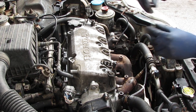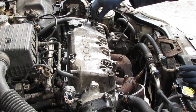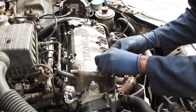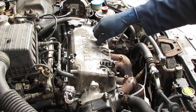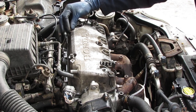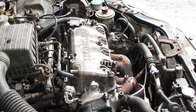Don't use any power tools. Zero power tools. None. Don't put any power tools on this at all. When you're tightening this down, if it feels weird, just stop, because you don't want to have to do all this, what we call shenanigans.